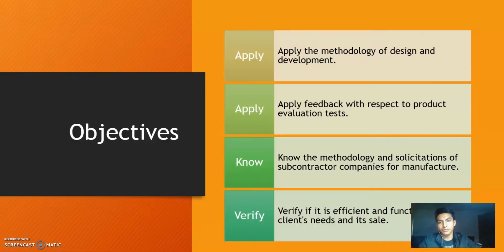it. The principal objectives are to apply the methodology of the design and development, apply the feedback with respect to the product's evaluation test, know the methodology and solicitation of the subcontract companies for the manufacturing, and verify if it is efficient and functional for the client's needs and its sale.